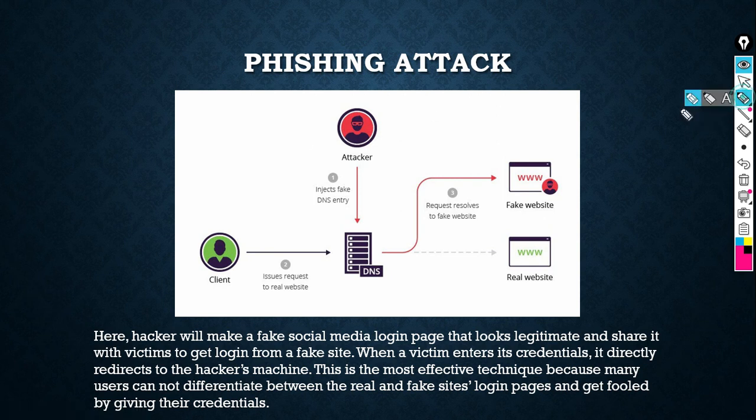Now, let's explain this a bit. Phishing attack could be like this. This is you and me, right? This is the domain name server. Let's say this domain name server now is for Facebook. So we want to log into Facebook. This is the attacker here. The attacker impersonates and creates a fake page.